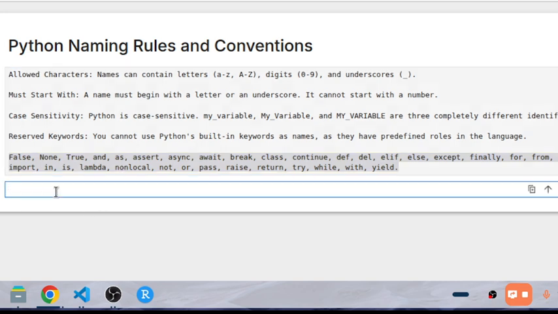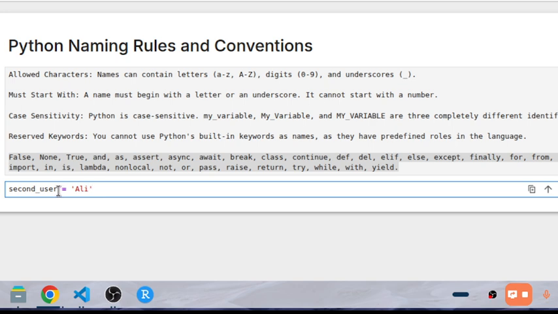Let's try to create one variable. Let's say I say second_user. There is a variable second_user. Now this name is very good, because it contains letters and it contains an underscore.